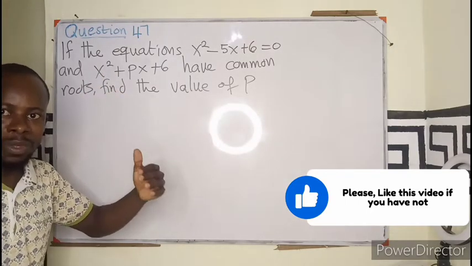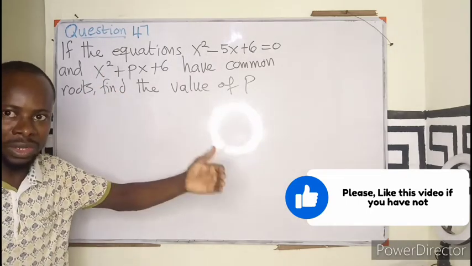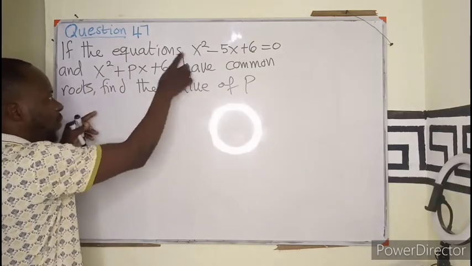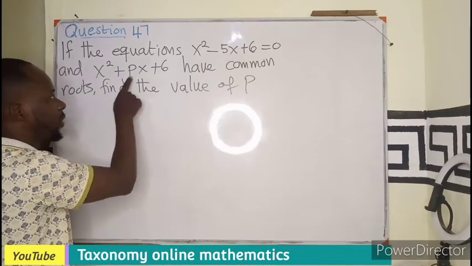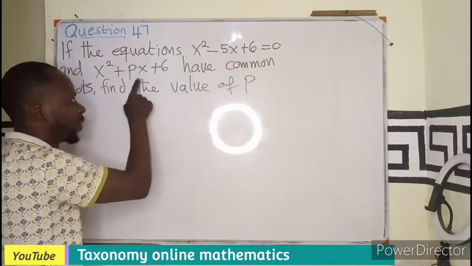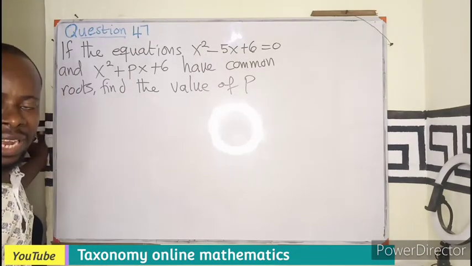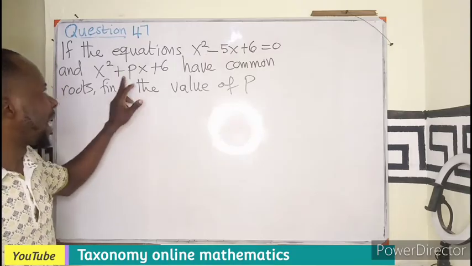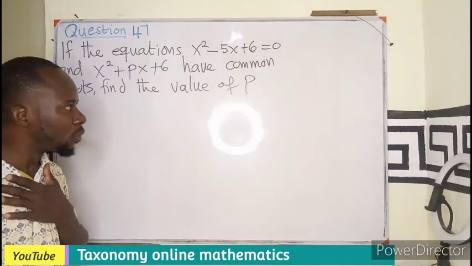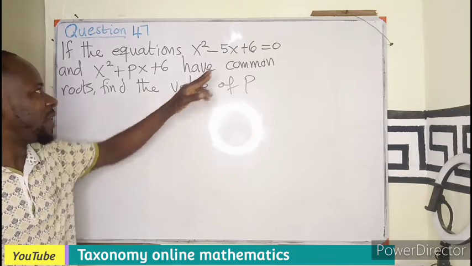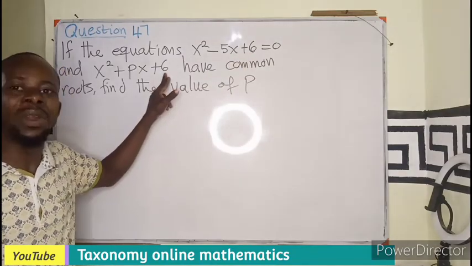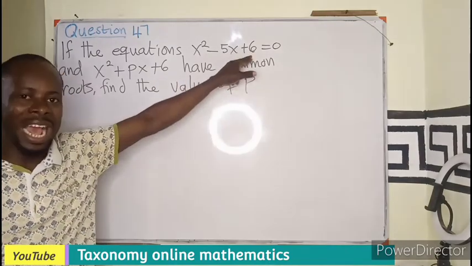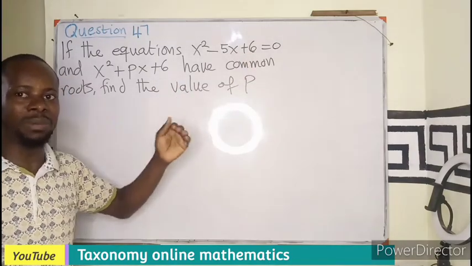They have the same root, meaning they have the same solution. The zeros of this equation are the same. So x squared, 6, px, -5x. So it means that p is just minus 5. Right away, we can compare and say that our answer is -5 for p. Good. But what happens when the values of 6 and 6 are not the same? The moment it is 6 and 2, or 3 and 9, it means that this comparison cannot work.